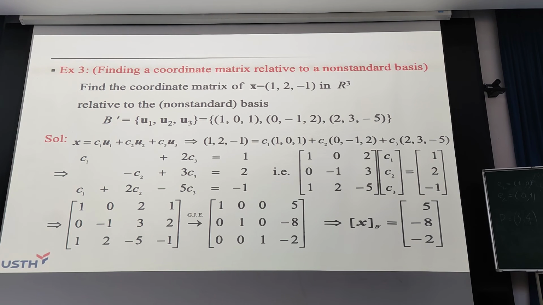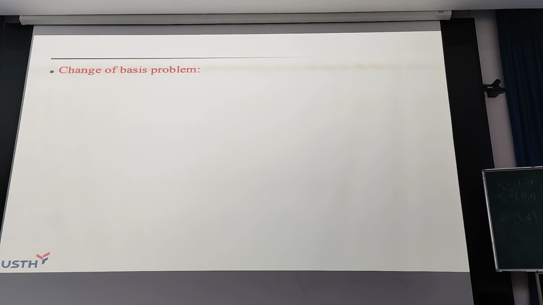Then one of your exercises, one of your tasks, is that you need to change from this coordinate to another coordinate. That is what we call the problem of change of basis. If you change from this basis to another basis, how will the coordinate change? And here is an example.